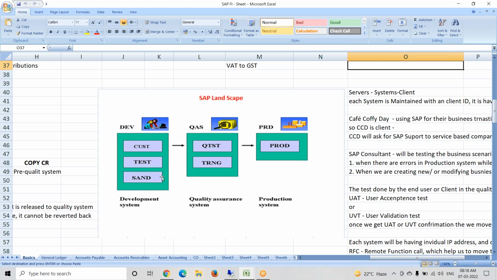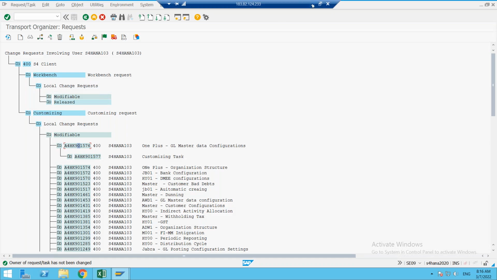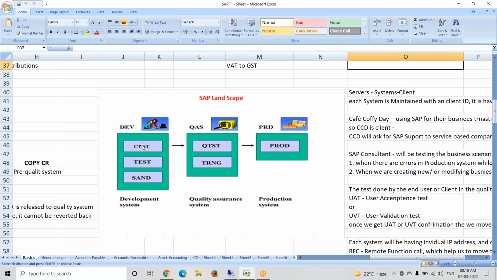Sandbox is a practice client. Just now what we are doing as a practice, the same system in real time, we call it sandbox. Right now our classes are also on kind of a sandbox system, but it's not official. If you are working in real time and doing any practice, that has to be done in sandbox.